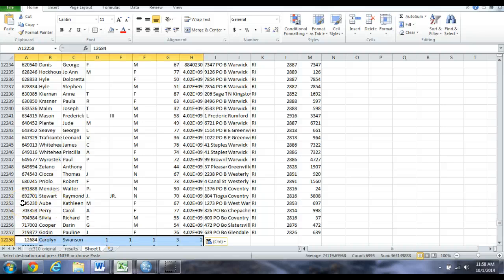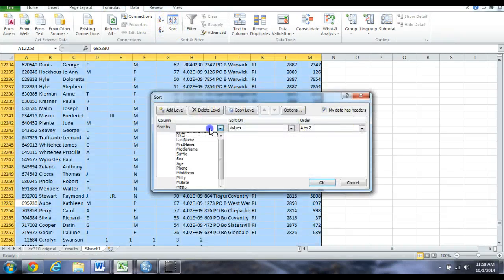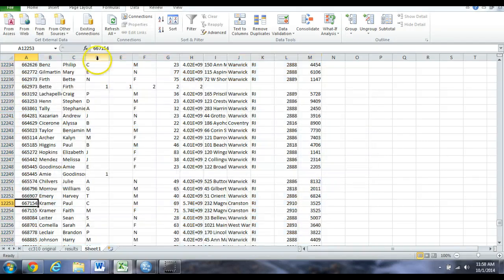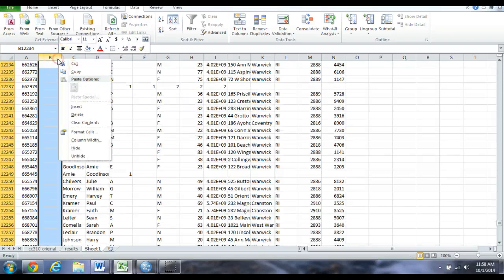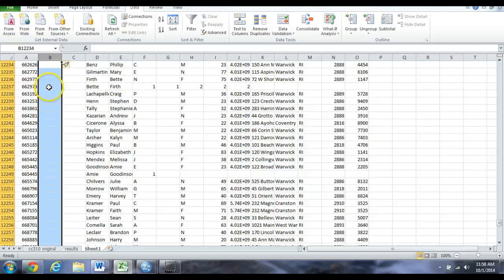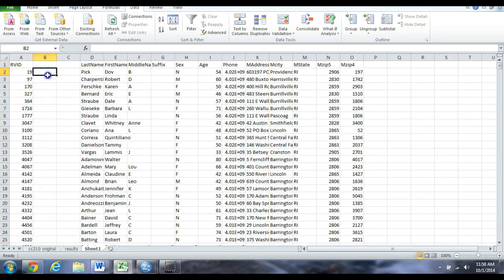The next thing to do is to sort by column A. So we'll go to data and we sort, and it will be by our registered voter ID number. Click OK. Then what you'll do is you'll open up two new columns, insert, insert, and we'll just start from the top so you understand what we're doing. And we'll ask the query, does this number equal this number? We'll ask the second query, does this number equal this number?